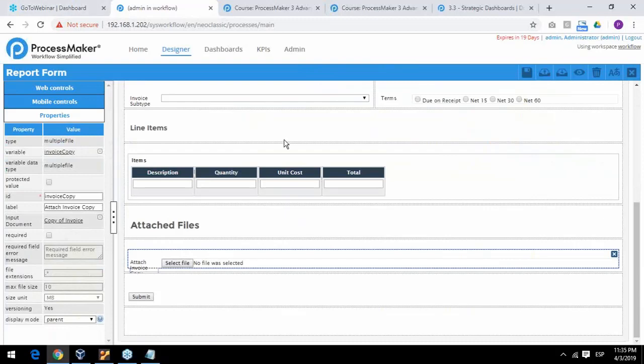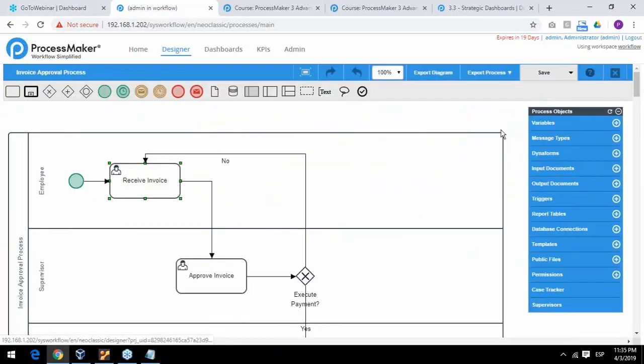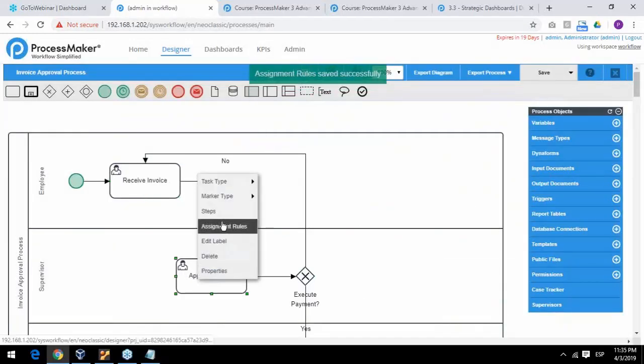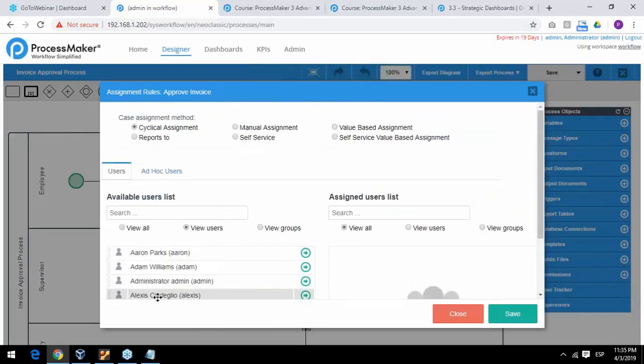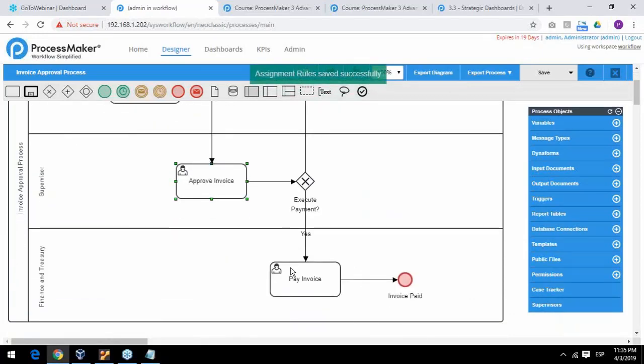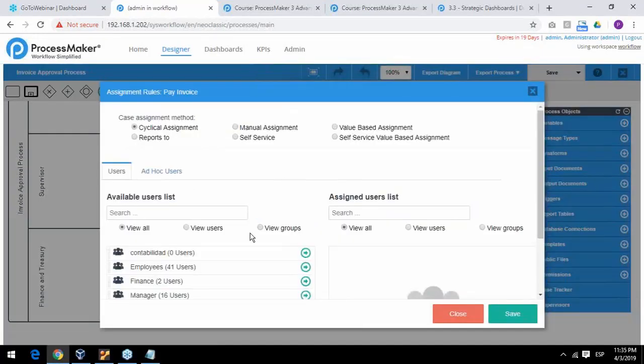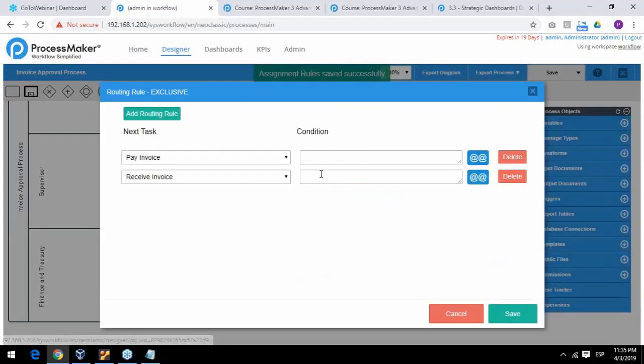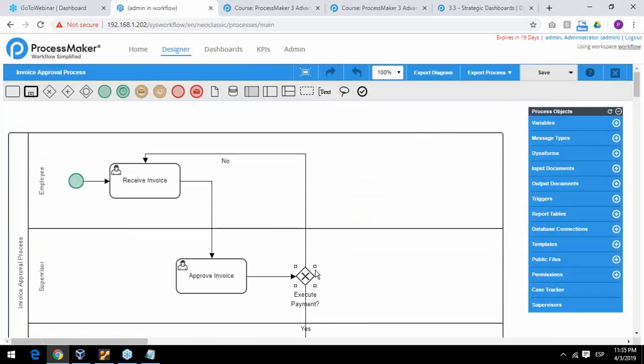Now I'm going to make the proofs of this. I'm going to make assignment rules here. I need to test it. Then you have here the gateways, and there you have.